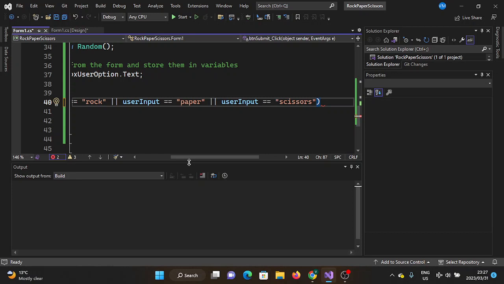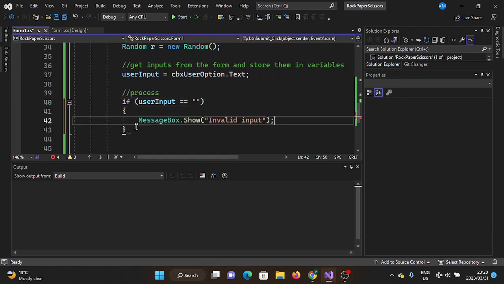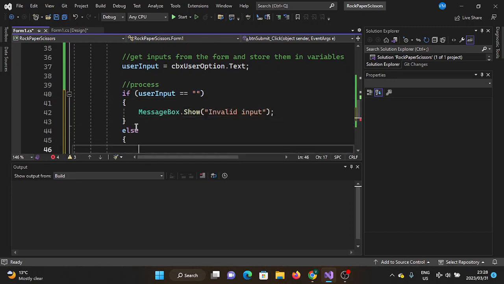Or in this case, since we used a combo box, it's much easier. We just determine if user input is empty. Then we can say MessageBox.Show, invalid input, like that. Otherwise, in the else, we can execute our process.